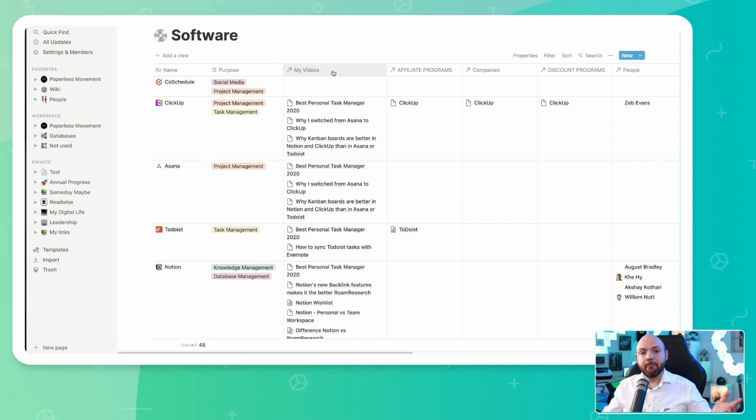Then I have discount programs. So for my inner circle members, I'm reaching out to the tools that I use, that I recommend, to the companies there, and try to get discounts for my inner circle members. So if you're an inner circle member, you have this website that you can access to get discounts like 20% off Paperlike or 15% off ClickUp and so on. And I keep reaching out to different companies to really cover a lot of ground for you guys. So we really find a tool that you're personally using and you still get an advantage being an inner circle member. And then related people. So I have the people database.